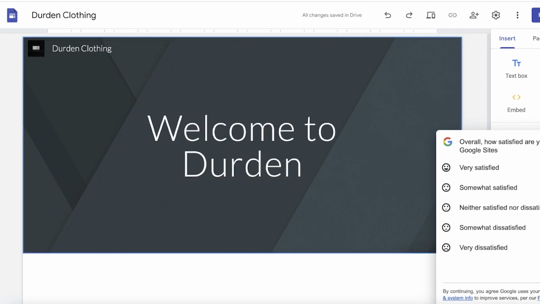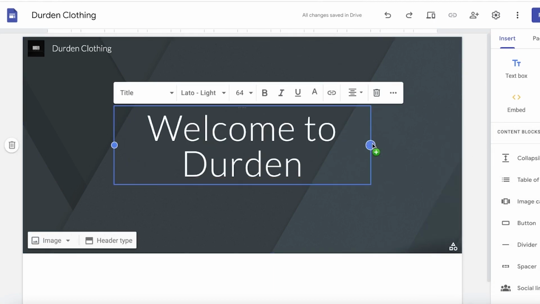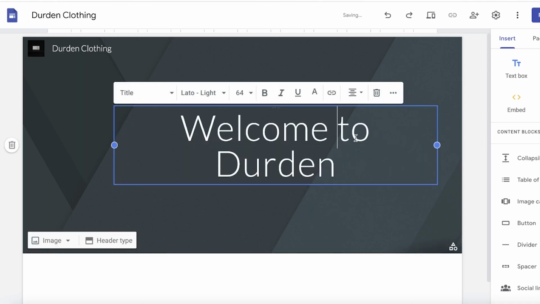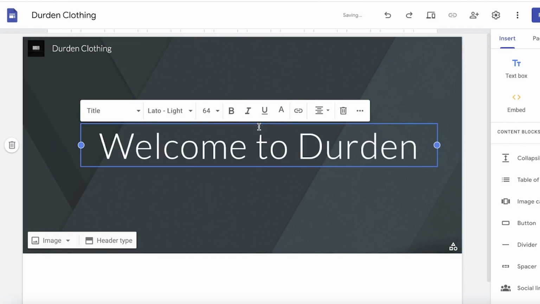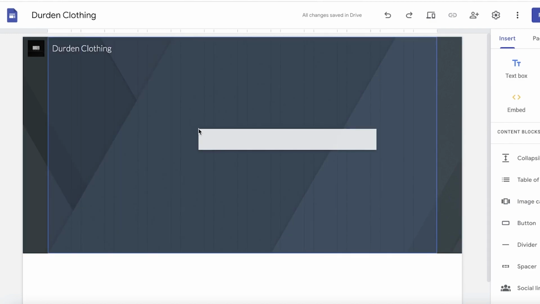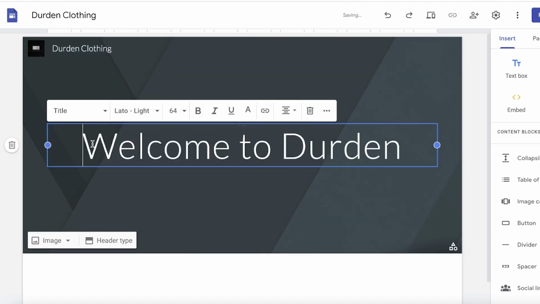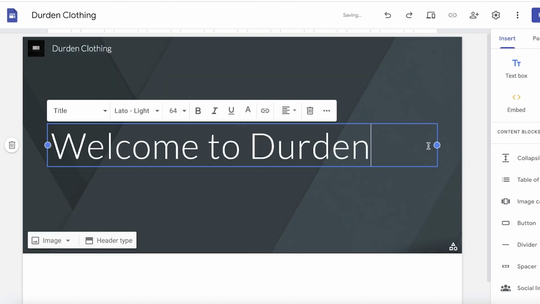And you can add whatever you want. You can choose to even add your brand name again. A lot of people do that. It does look good. But I'm going to go with this kind of wide welcome. I'm going to make sure that this is centered. So it's making sure everything is centered as I go, like this.